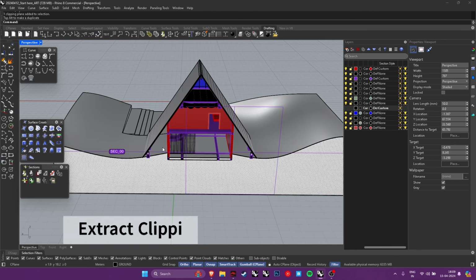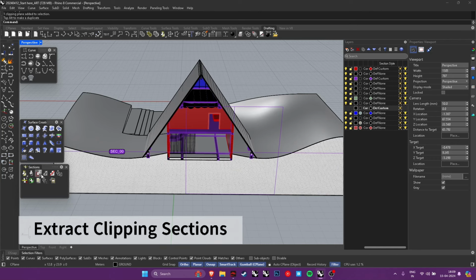Now let's see if you want to extract the clipping section. I want just the section, so let's select the clipping section, and that's it. This is as fast as it comes, just the clipping section. It's the same everywhere.